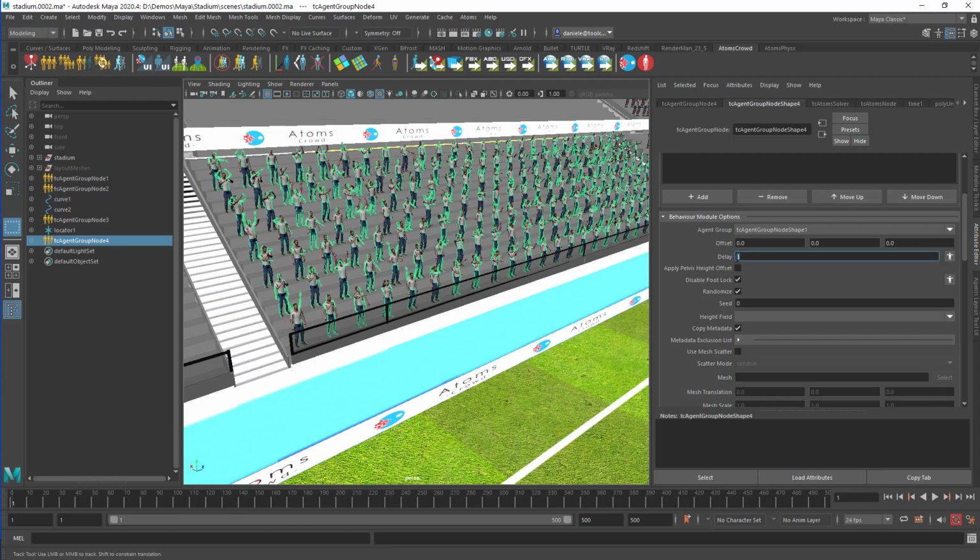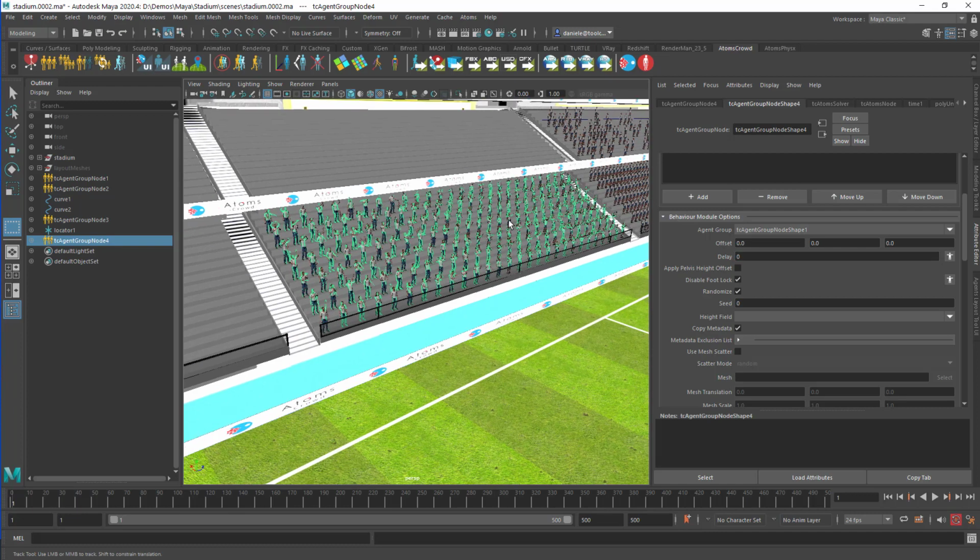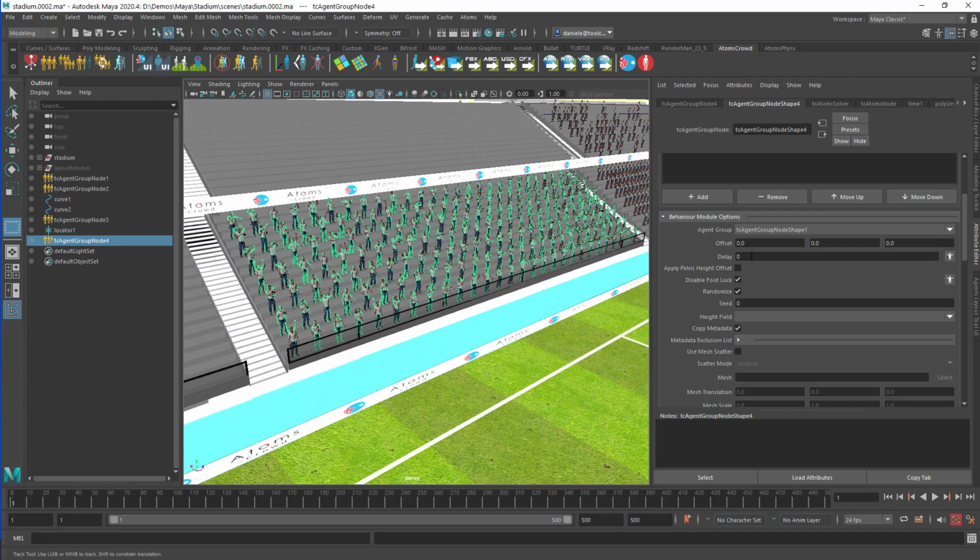This attribute is particularly useful when you have small agent groups and you're cloning the simulation from one agent group to another. If you have large agent groups, this doesn't make a big difference. Another thing to know about using the delay: if the value is different than 0, you won't be able to use the instancing that we have in our Atoms proxy.